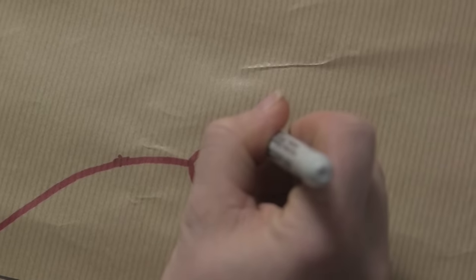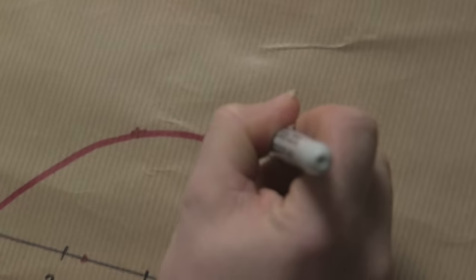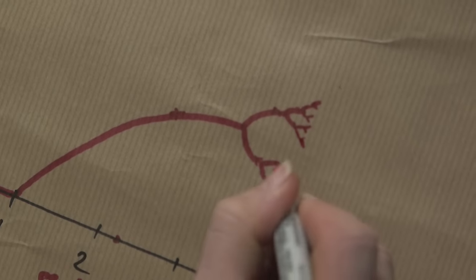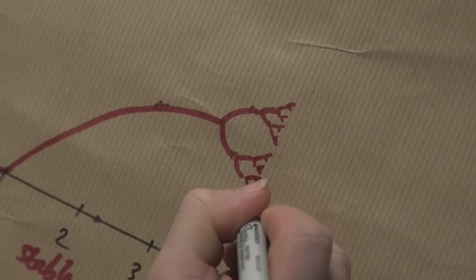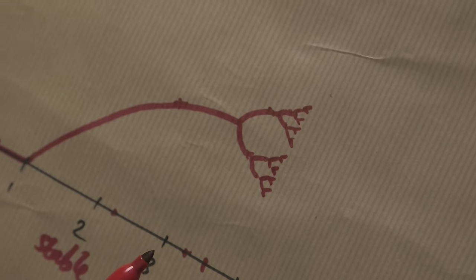What's intriguing is that by picking certain values of lambda, you can get any period you want, as long as it's a power of 2, because it doubles every time. So if you want a 16-cycle, there is a value of lambda. I'll let you go and find it. It's not much higher than what we used at 3.5, because come and have a look at this graph again. The graph doubles again, and again, and again, and again, and quicker, and quicker, and quicker. So a tiny change in this lambda gives you a new branch.